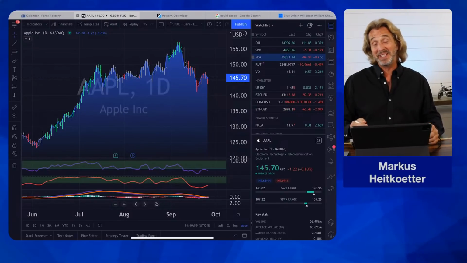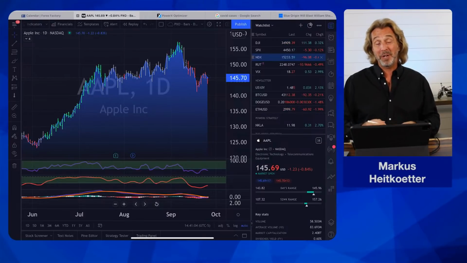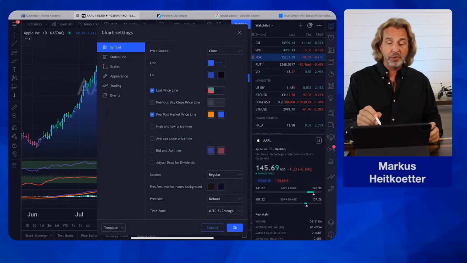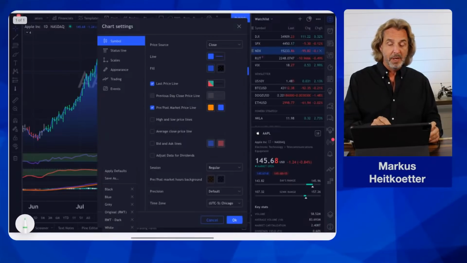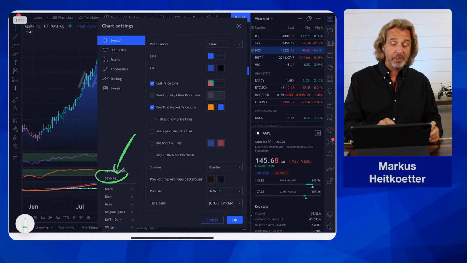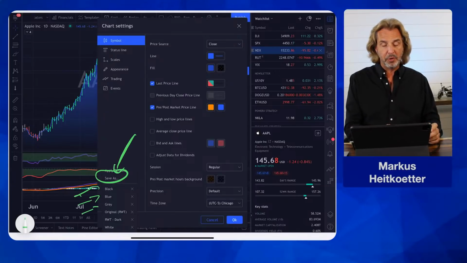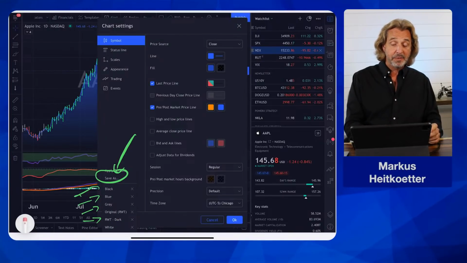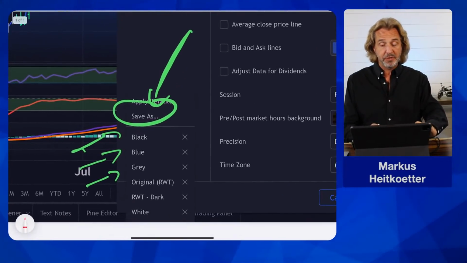Now, the important thing is you want to make sure that you're saving your settings. Once you have figured out the ideal settings that you really like, you can save them. You can do this when you are here in the settings and you see at the bottom, there are templates. And you see, you can actually save it as a template. So it comes with some defaults, the black, the blue, the gray, the white. So these are a few. And I have two templates here that I created for myself. Let me zoom in a little bit so that you see it.